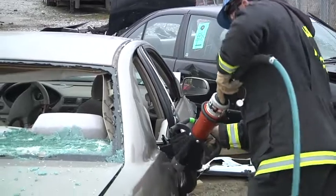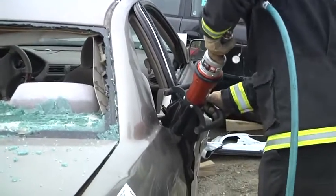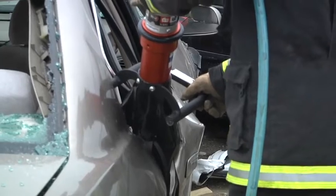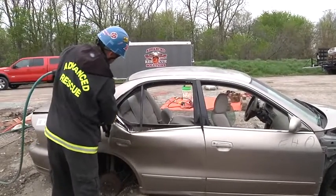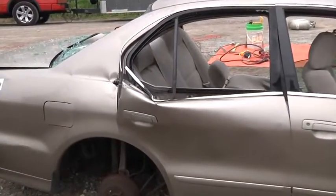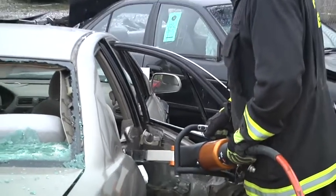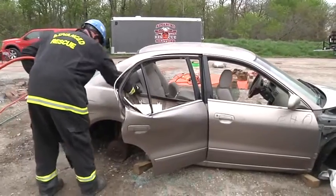We have a set of tools capable of cutting the nadir pin in almost every manufacturer. Allowing the spreaders to continue to spread would do nothing more than rip the metal apart. Having the cutters come in and cut puts them in the proper position. As that cut is finished, make sure that you recycle the cutters to an open position. The spreaders come back in fully closed, hyperextend the door back, allowing the door to be ready to go.